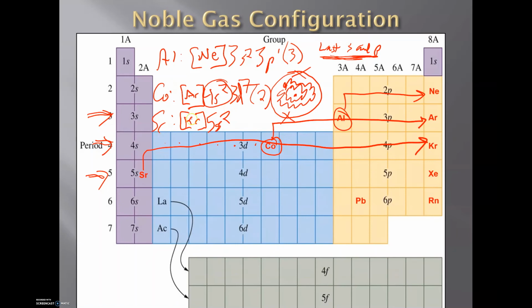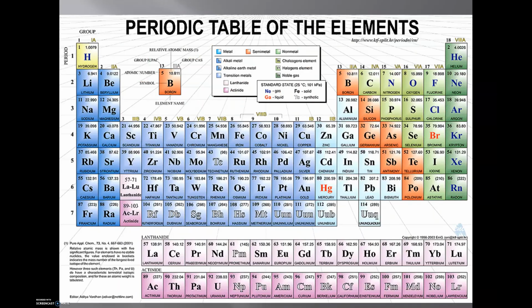As we look at strontium, we see that there's only 2 electrons, so it's 2. As we go through and we look at the different elements in the periodic table, and we figure out the number of valence electrons, we can use the noble gas configuration to help with figuring that out much faster.